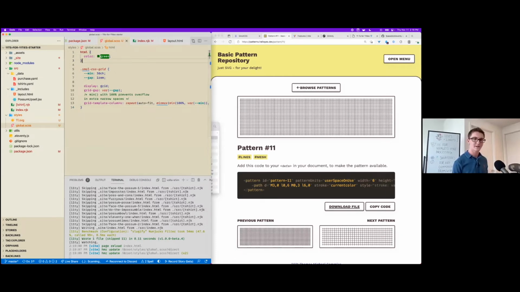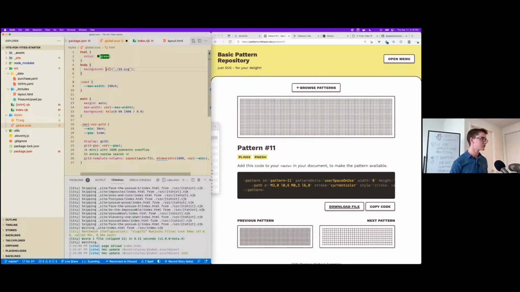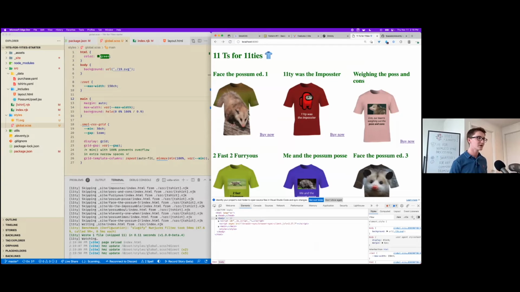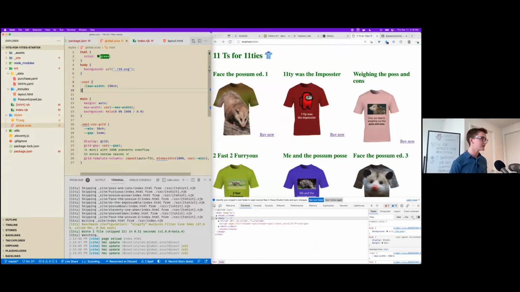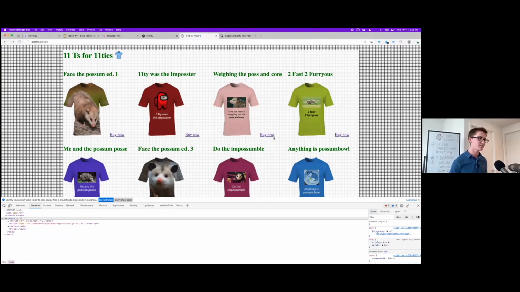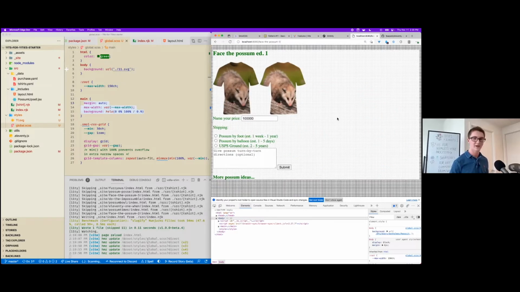I can just go ahead and say, let's apply a background to our body and just reference that URL with a relative path. We don't have to do any aliases to make sure that that gets found. We can just head over here and we should see our pattern in a moment. That's the wrong number. We grab that. Now we can see our mesh pattern, and I applied a little background to our content to make sure it's not overshadowed. And we have a maximum width to make sure everything looks nice. And then we head over here and it's applied to all of our pages because we used a layout, and everything else is set up and ready to go.